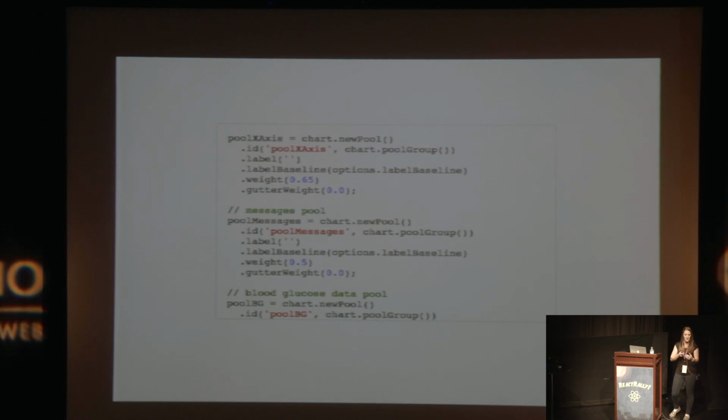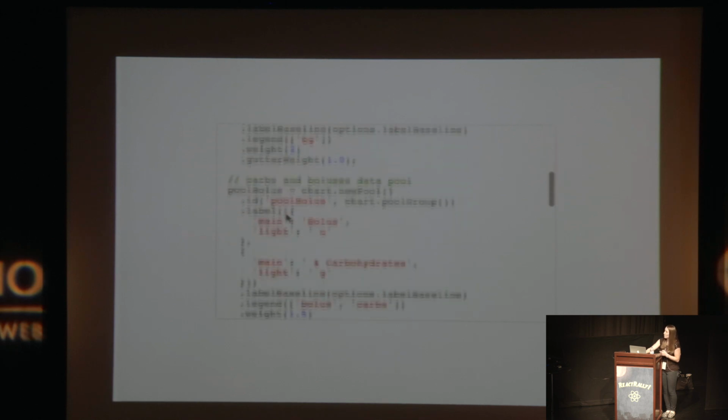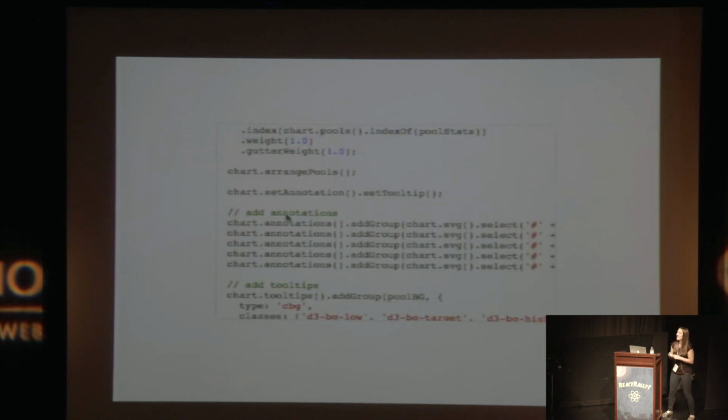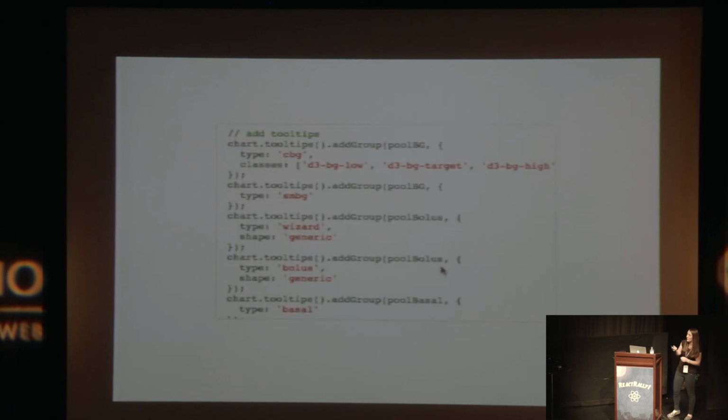Part of this is due to the restriction that most people use D3 to create visualizations with SVG, and that's what we're doing. SVG has no z-index, so you have to use layering to control where things are rendered. So these layers for the annotations and the tooltips. I'm sorry, I was scrolling the wrong display. There we go. These layers that are getting created have to be created later. So it's only after I've created those that I can actually create the specific tooltip layers for each type of data.